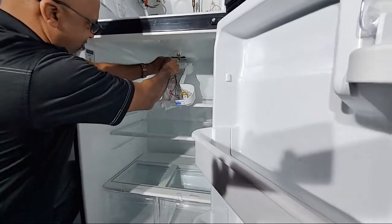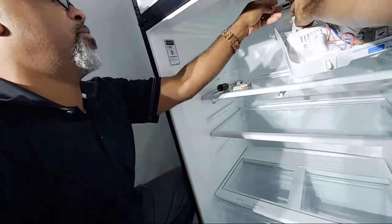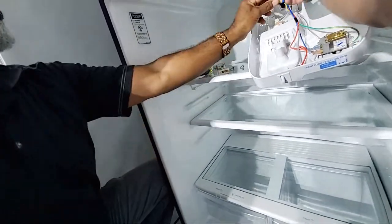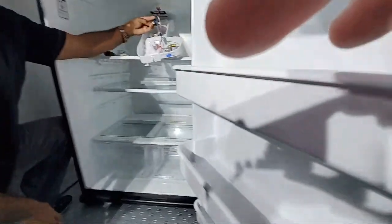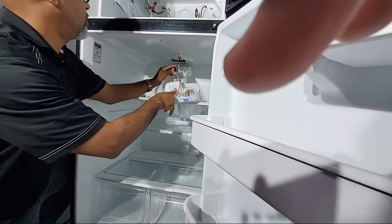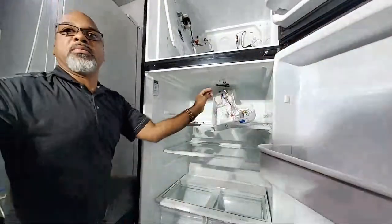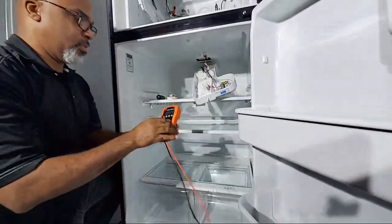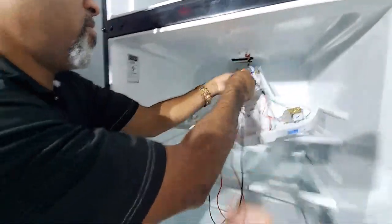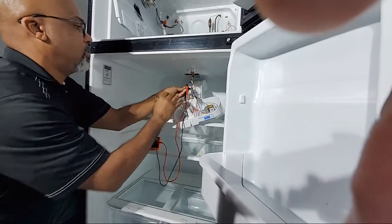Somebody said to me, you literally just put your voltmeter in? Yes, you literally put your voltmeter in. You put it in right here. Can somebody give me a voltmeter? You put them in right here. Oh, yeah, back probe. Let's try to... So we're looking at the blue? No. We don't have the schematic on this, so we don't know. I just want to show you how we would do it. You would go like this. You put them in there. Put it in any one.